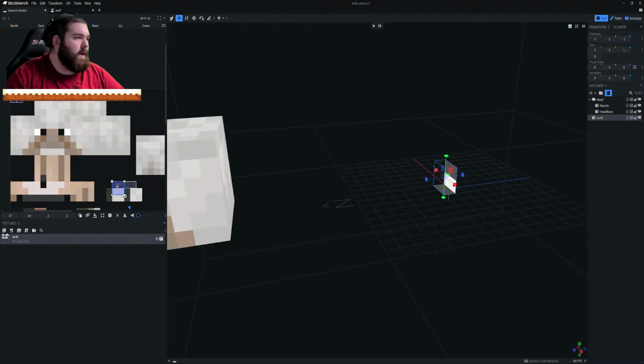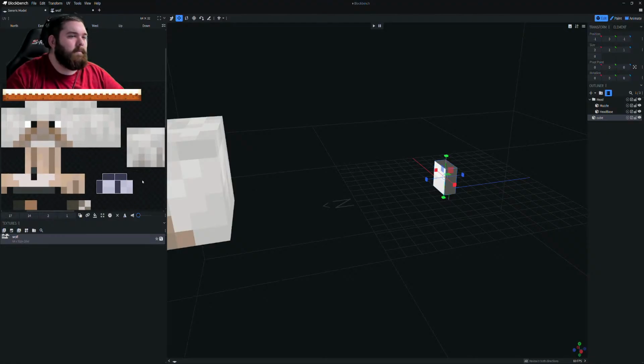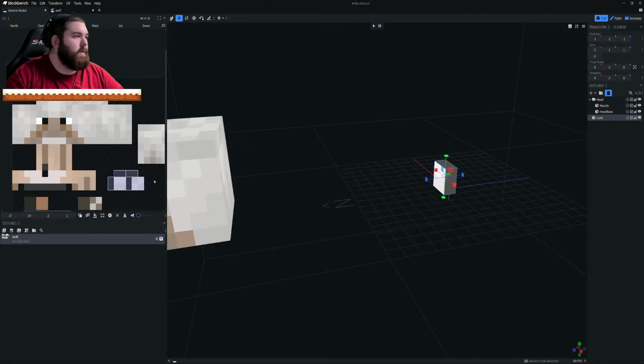Oh, this is south. That's going to be the back. East will be that, I think. No, that. North, that. West, you have that. Up, you have that. Alright. Sweet.